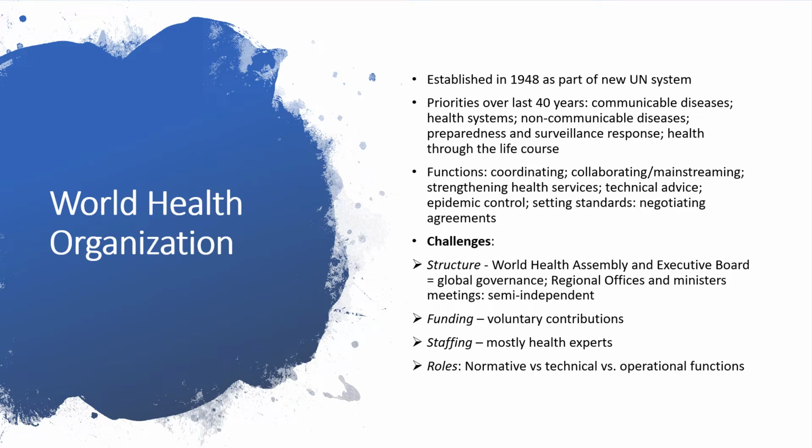So the World Health Assembly, supported by the Executive Board, are the global governance bodies of the World Health Organization. But it has a very complex regional structure. So take Africa, for instance. The Africa Regional Director of WHO is elected separately by the ministers of health or by the member states within the African region. So the African Regional Director of WHO is not appointed by the Director General of the World Health Assembly. He or she is elected by ministers from his or her own region.